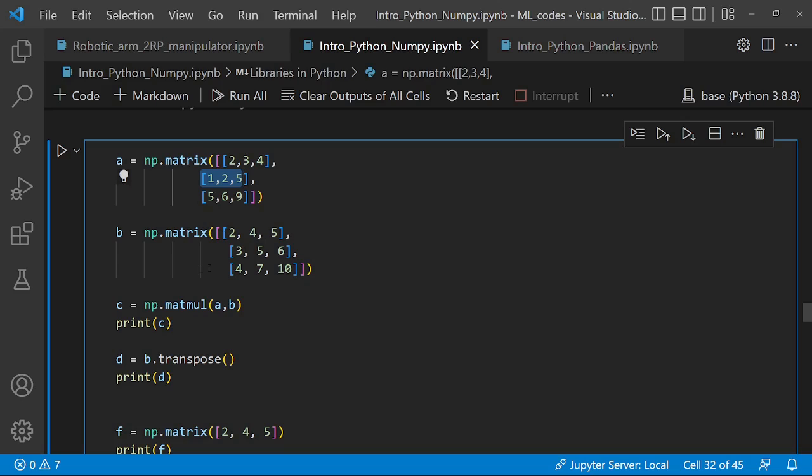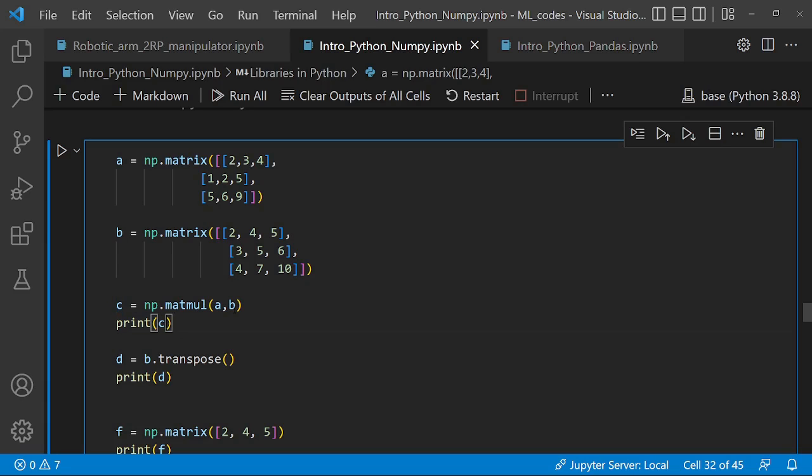B is also a 3 by 3 matrix, and I'm using the matmul function to multiply the two matrices together. So np.matmul, in parentheses, the arguments will be A, comma B. I'm storing it into identifier C, and I'm printing C here.